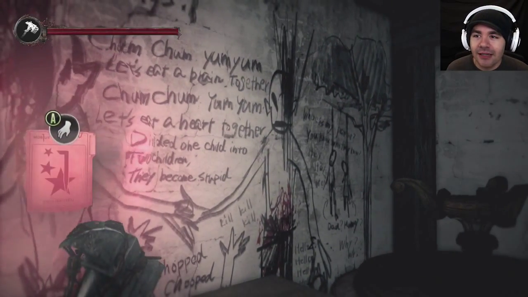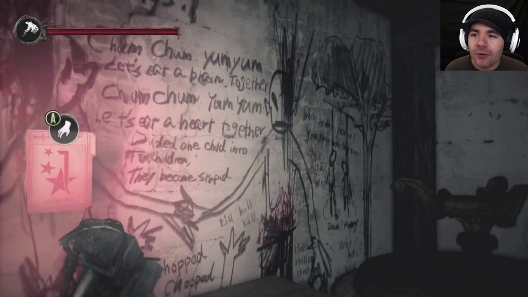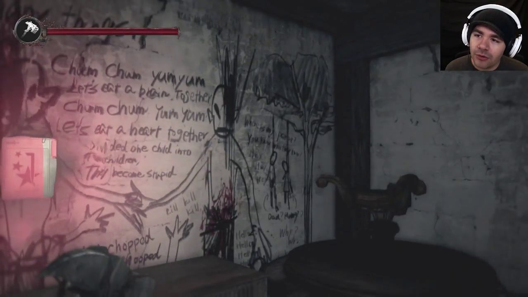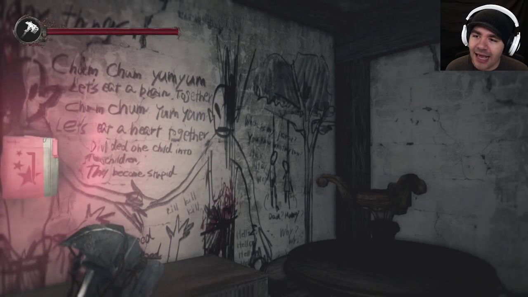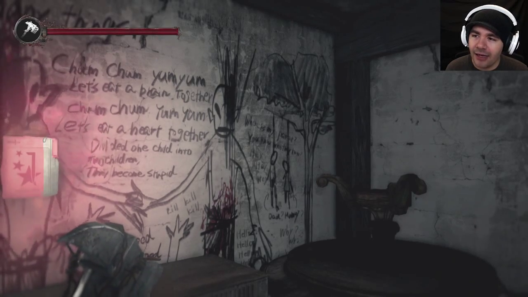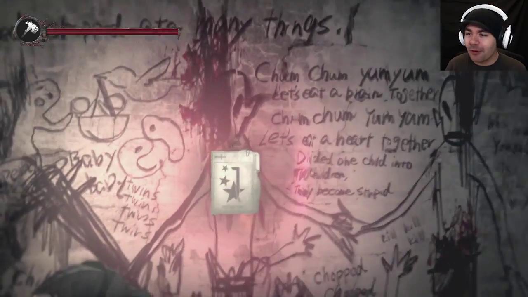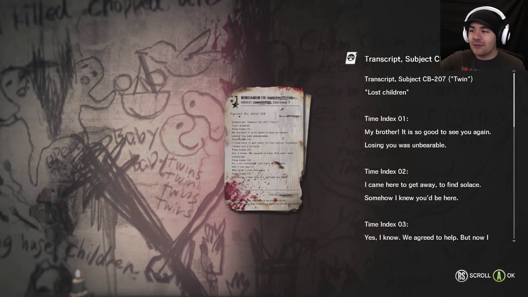That song didn't really work too well. But what does that say over there? It's like, who's my parent? You know who they are? Dad? Mom? Why? Hello, hello, hello. That's actually really creepy. You know, the thing is, some demented person had to draw this. Twins, twins, twins, twins, twins.